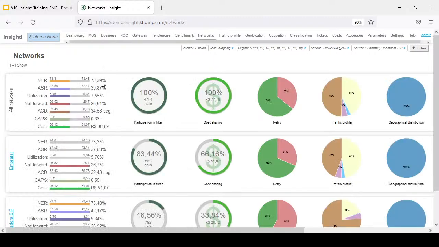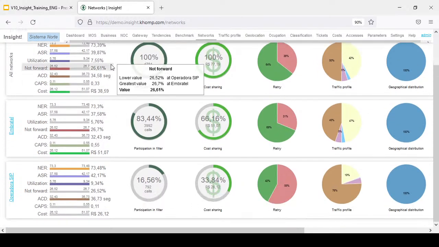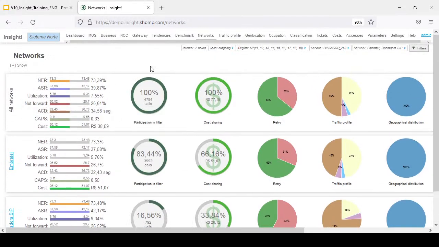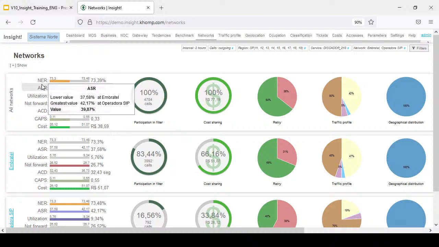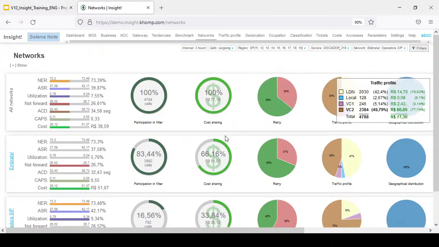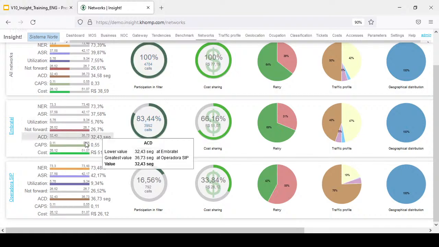Okay, you can see this menu is a really nice tool, because I can see, okay, I want to see this filter at 100%. These are giving me all the indicators of all my performance in these two operators, two carriers, and you can see after that how is the participation of each carrier and which is the performance.